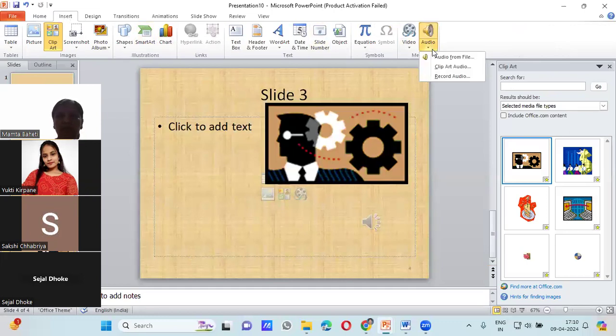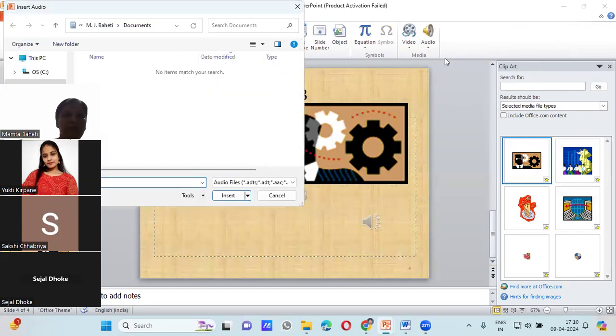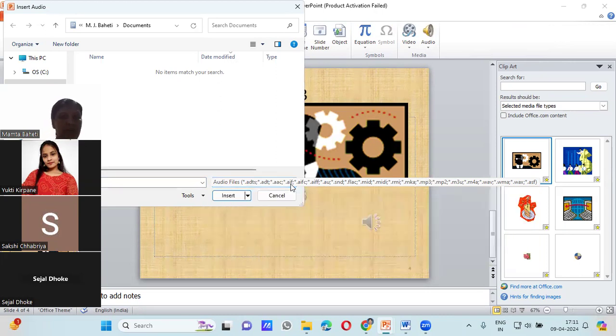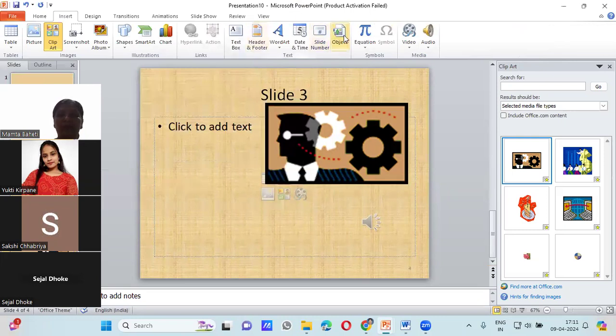Okay. So like this, you can record or select a specific audio file and it should be inserted. My MS Office version is 2010, and as per that version, right now I'm not having the file format that is supported over here. Okay. But you can work like that.